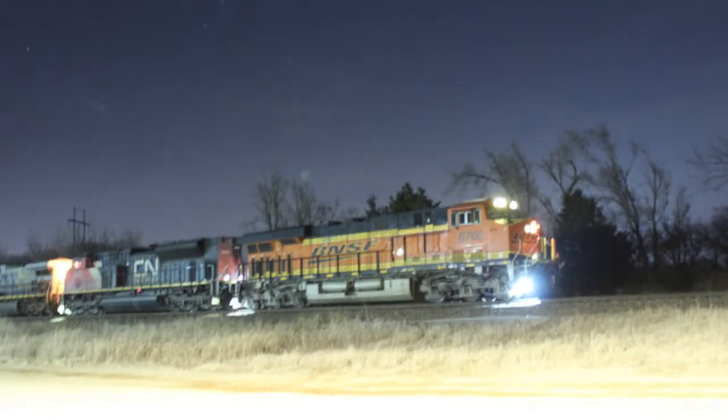I did get a neat shot of the lead engine, and the reason this looks so good is because I wasn't using a zoom lens, so the shakiness in the camera was not amplified. After I tried to take some night photos, the crossing lit up for a ballast train, with a Santa Fe war bonnet in second. If this looks or sounds familiar, that's because it is. I caught the exact same train headed south a few days ago.